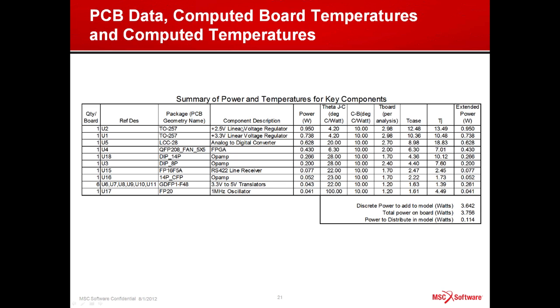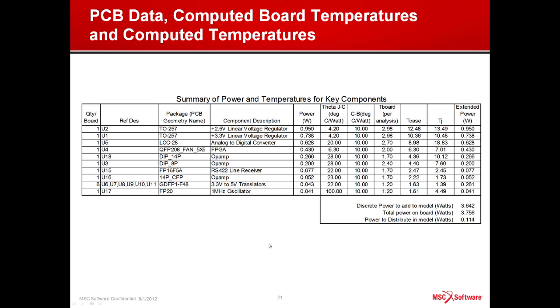they will set up like an Excel table. You'll put the device in here, like U2 is a voltage regulator. It's 0.95 watts. Theta JC is 4.2, so we know it's going to be running about 4 degrees higher than the case when you have 1 watt flowing through it. And then you come up with a case to board resistance in degrees C per watt, and I just put a placeholder as 10 here. And then you go through your model and you put the temperature under each part.